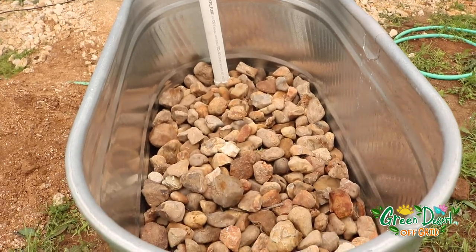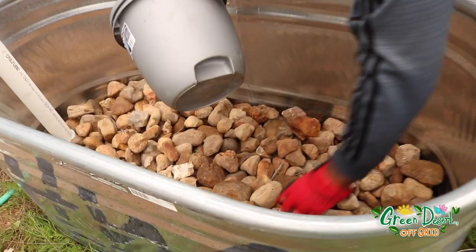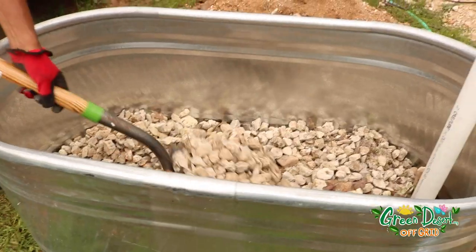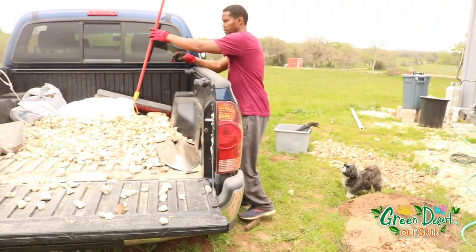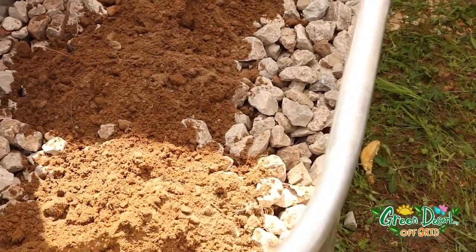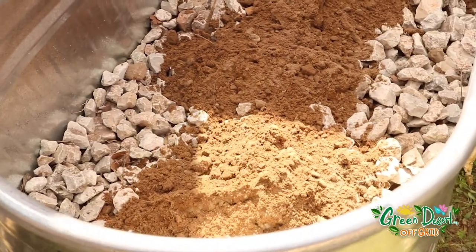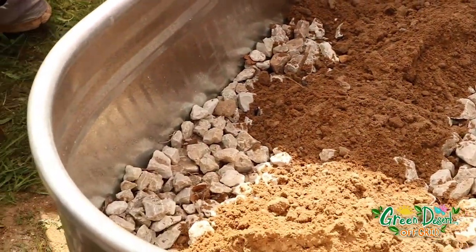First layer, big rocks. All right, it's time to get the smaller rock. Now for the native soil. Wicking bed. So there'll always be water at about this level in here, always. Okay. So the plants, we'll put some compost after the sand and the compost, but the roots of the plant will always be able to go in there and get water as they need it. So once we set this up, we really won't have to water it. We'll just daisy chain them together. Wow.